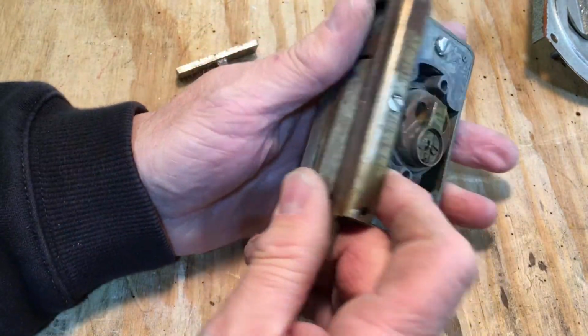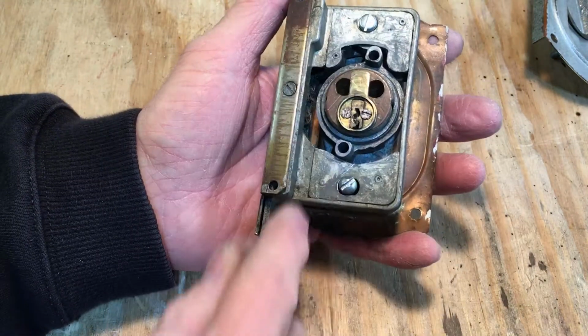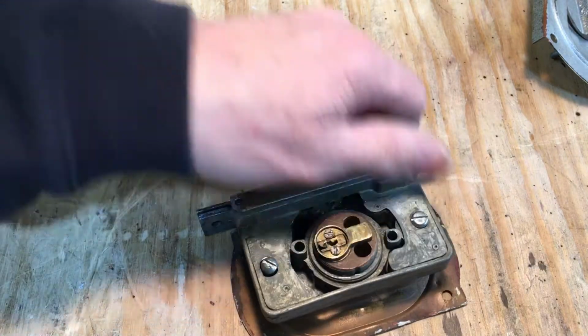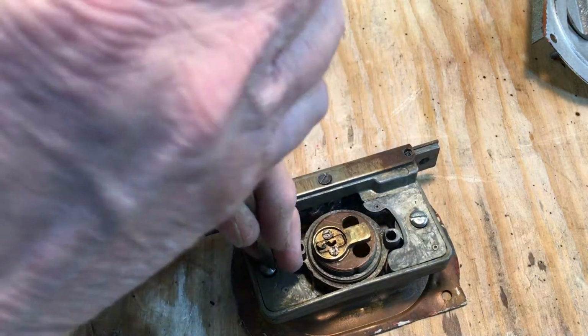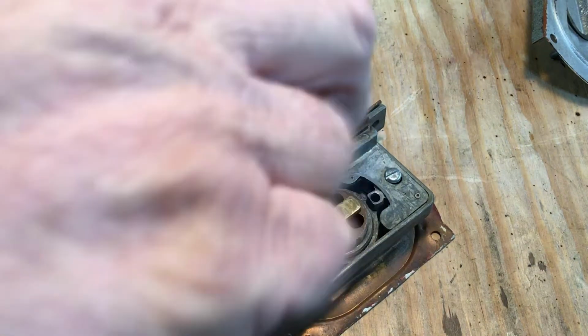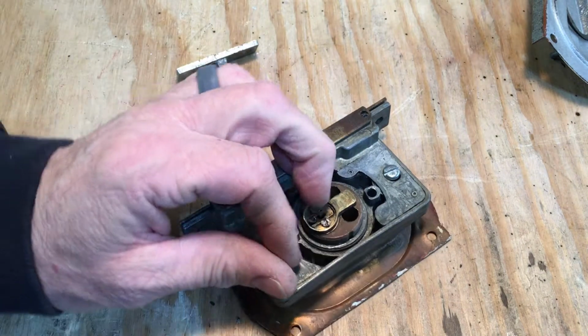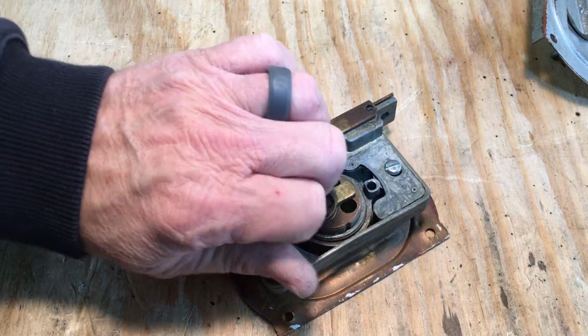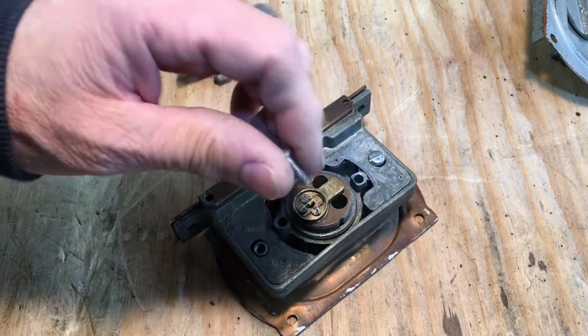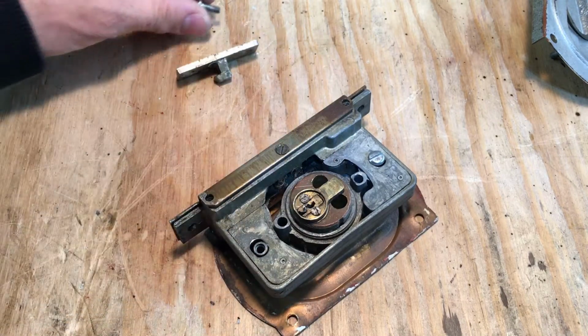So I think we got to take these two screws out and see what's on the other side of that, and go from there. Well, it's a machine screw. That's good.